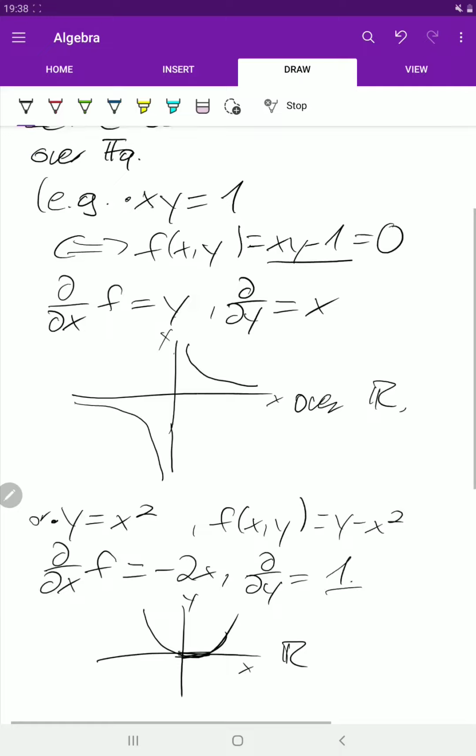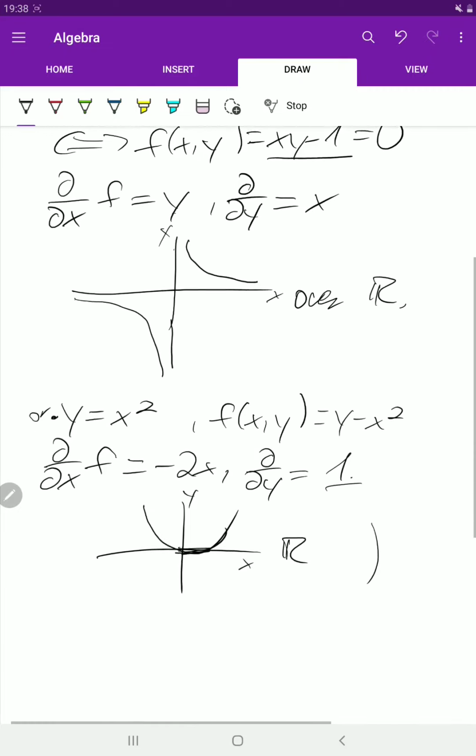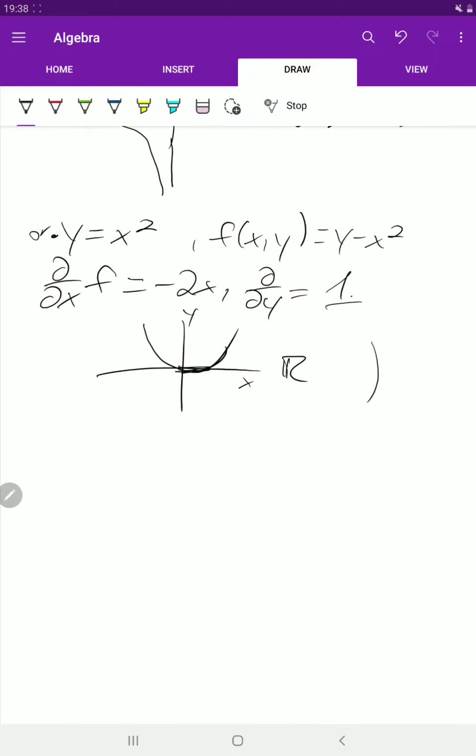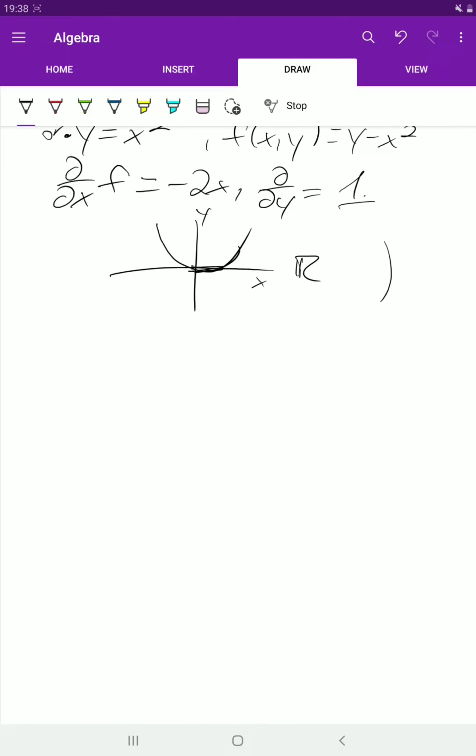Okay, so these are some examples of smooth curves, but you could imagine other curves. And now let's take a divisor on the curve.